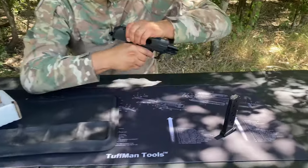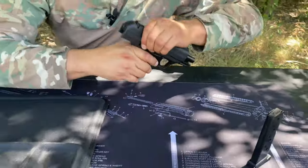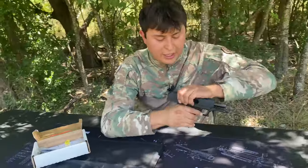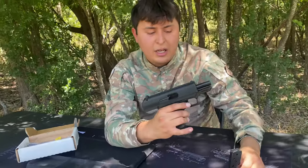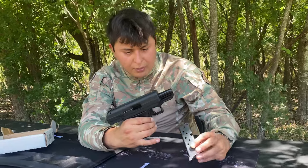Let's first safety check the firearm. You guys can see it is clear. And quick note, the slide won't lock back unless the magazine is not inserted. So that's another one of the things I don't like about this firearm, but we'll get to that in a minute.